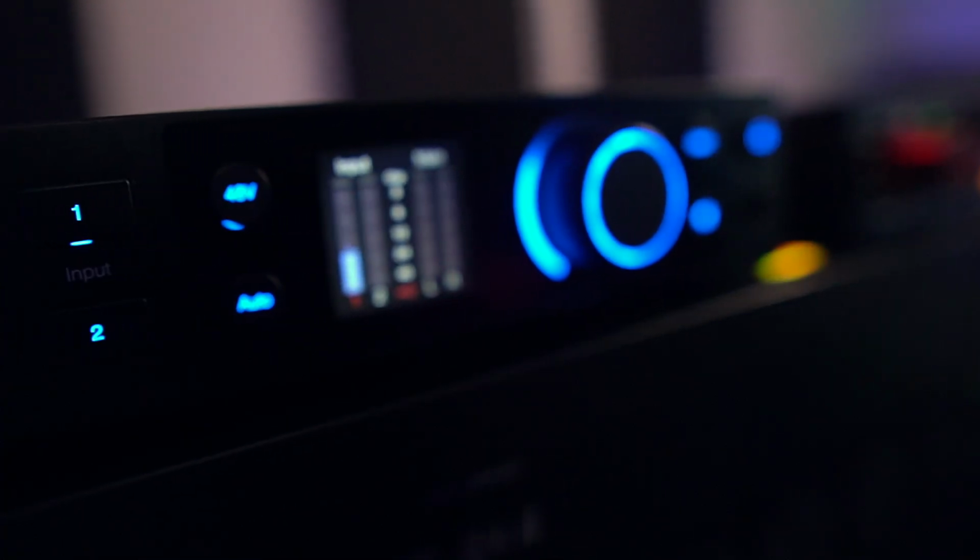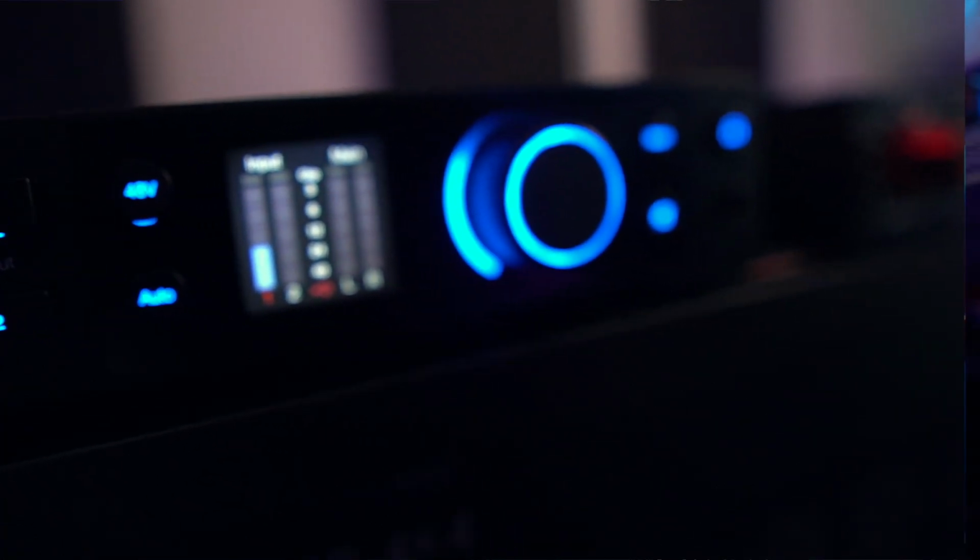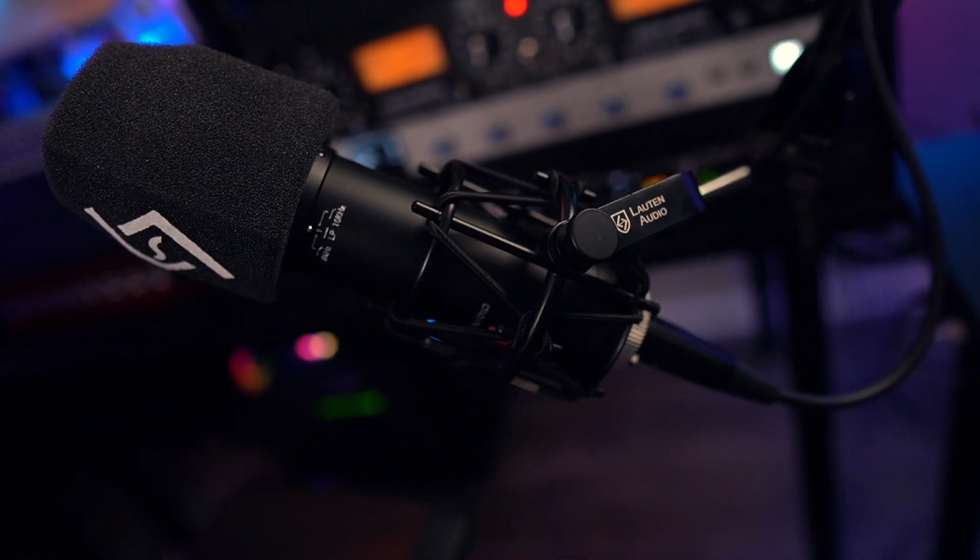Of course, for your audio quality, you are able to get 24-bit at 192 kilohertz. Of course, this interface does offer phantom power, so you can power up your microphone, as that's what I'm using to power up this LS208.